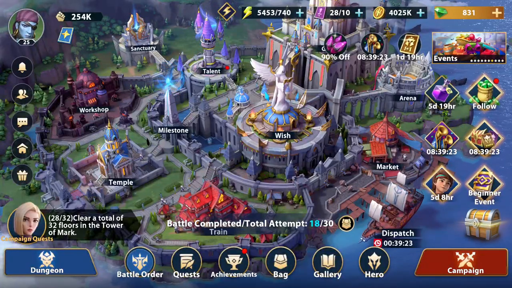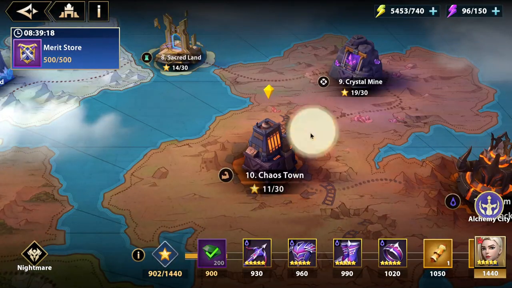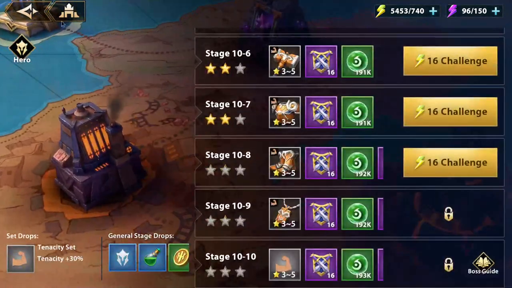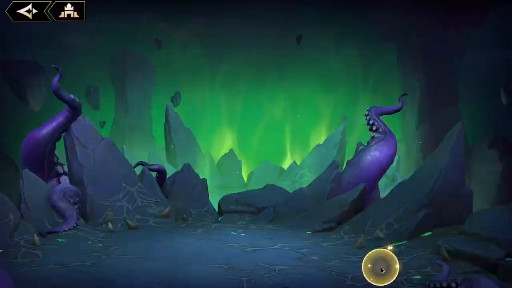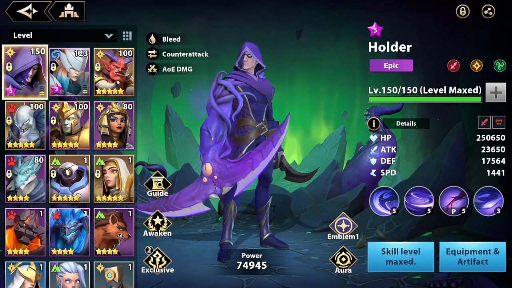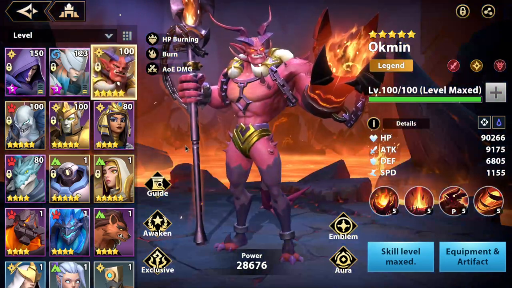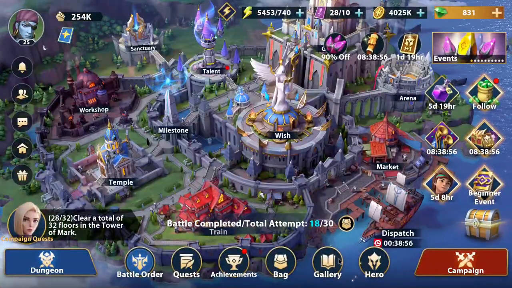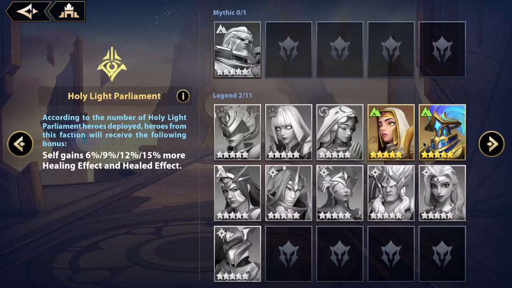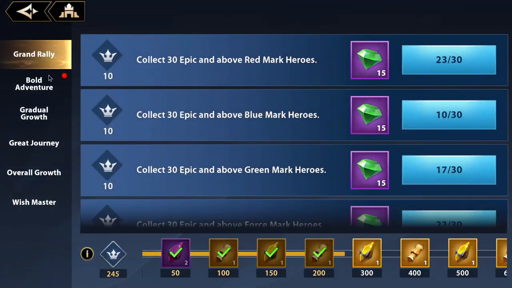So today is day 2 of the Hezonja challenge, and so far on stage 10 nightmare I'm stuck on 10-8. So yeah, my heroes: I got Holder to A5, got Olivia to A3, then I recently pulled Okmin and I also pulled Shielder, but I fed him. I pulled this guy and I fed him to make Holder A5.